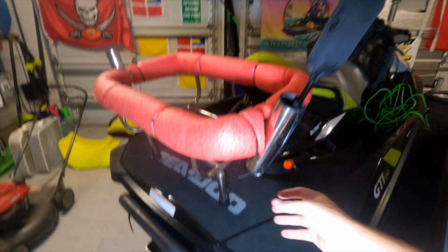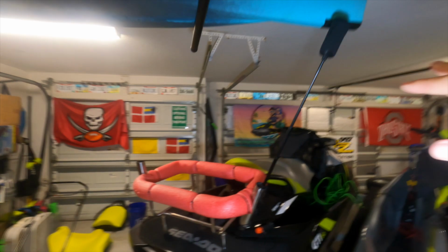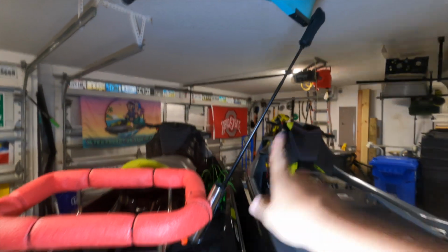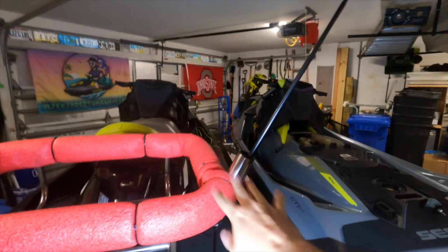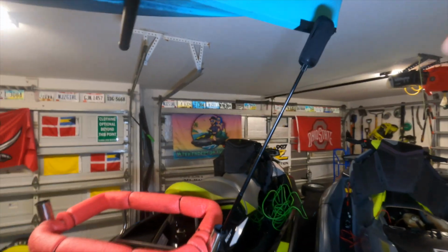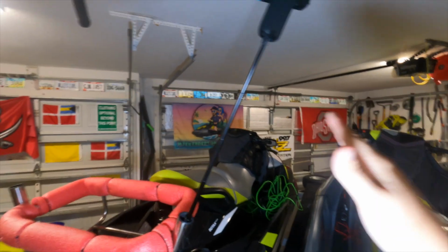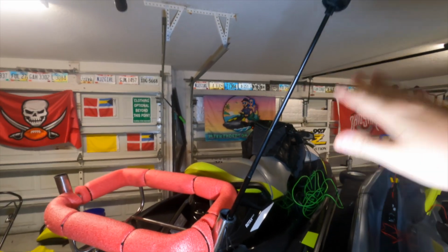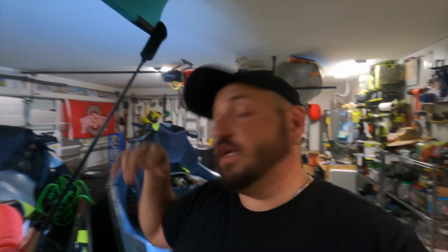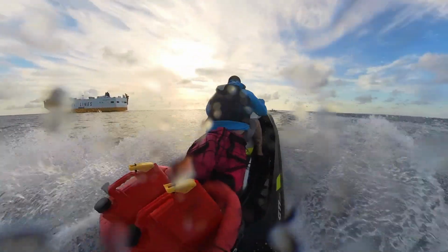And now what you're looking at, you can see that's in there. Well, if the rack was attached to the ski, but it's attached to the rack. What I really like about this setup is you can see it kind of juts out from the ski at like a 45-degree angle because the fishing rod holder is mounted. So this gives, I think, the best view because now you're at the side and you're at this angle extended out. So you'll get the best view of what the rider's doing as well as everything that's going on in front and around the rider. And of course, I'll put in some footage of what that looks like from our Bimini trip here, so you can see what kind of angles we're talking about.